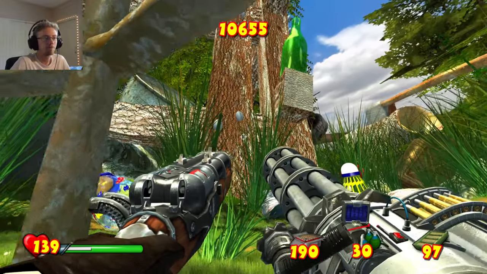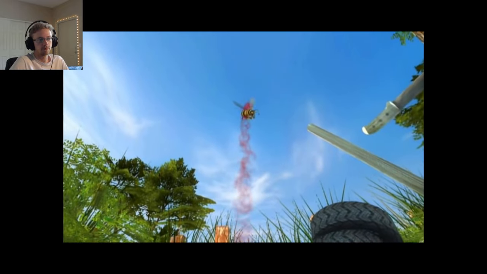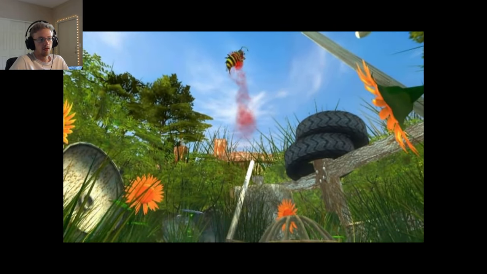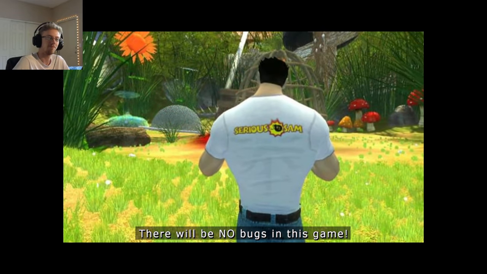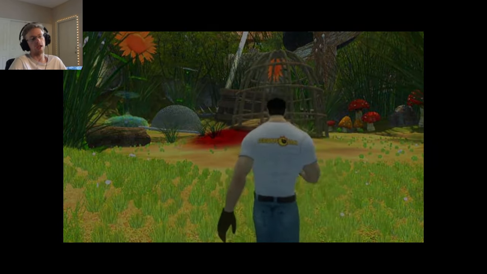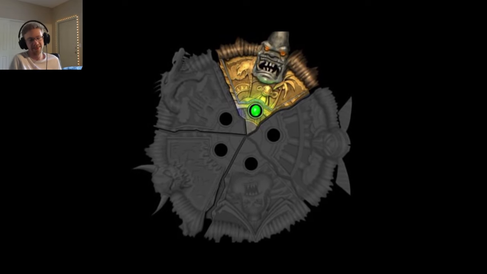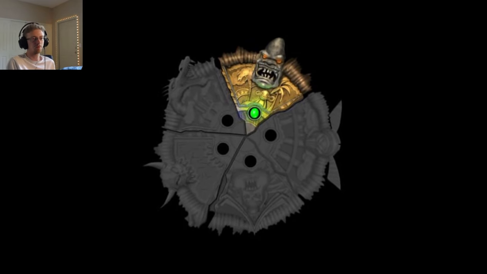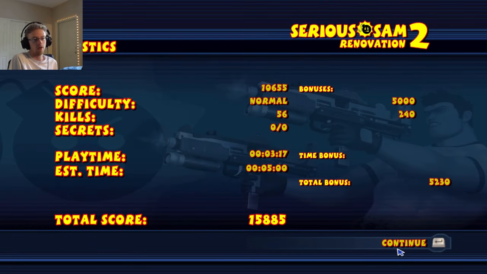There we go! Nice. Zoom zoom go boom boom. There will be no bugs in this game. Okay, come on. You know that is a bold-faced lie. But I understand what it's trying to say. And there's piece number two. Sweet.